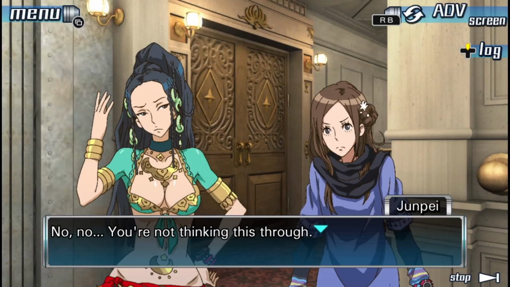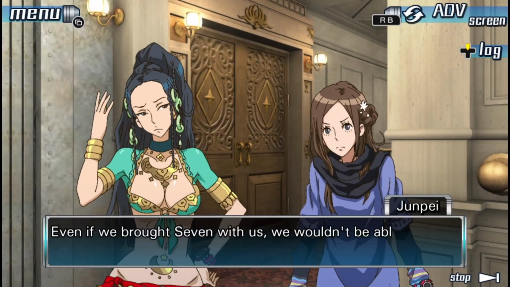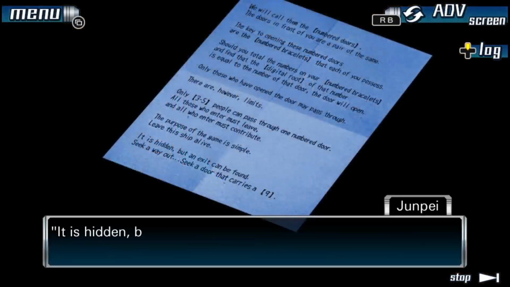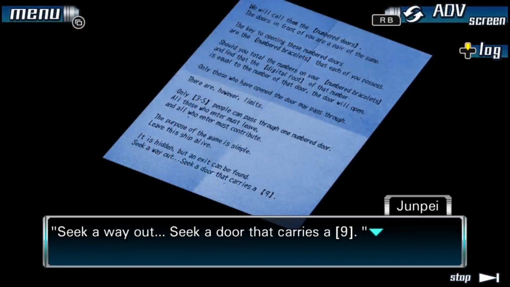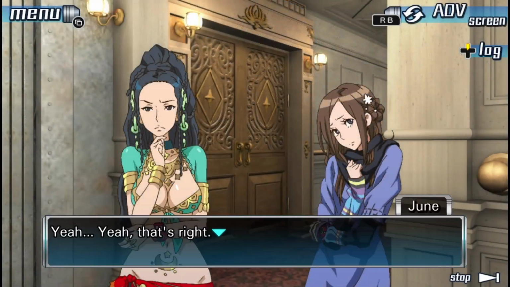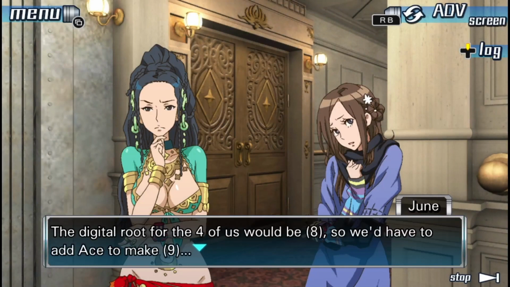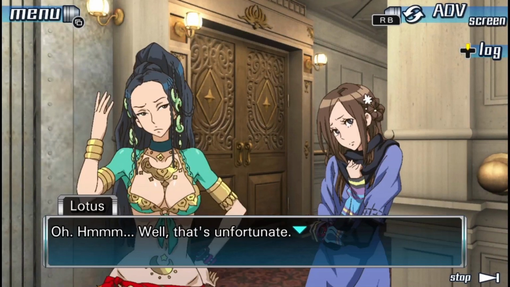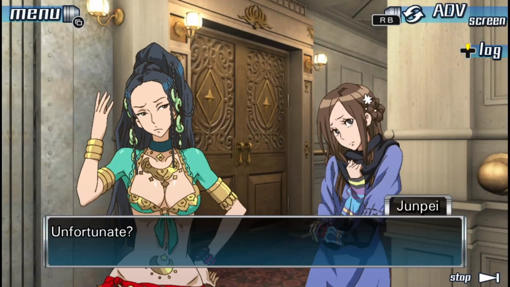No, you're not thinking this through. Even if we brought 7 with us, we wouldn't be able to get off the ship. The 4 of us couldn't open door 9. It is hidden, but an exit can be found. Seek a way out. Seek a door that carries a 9. Yeah, that's right. The digital root for the 4 of us would be 8, so we'd have to add Ace to make 9. That's right. Unless we bring Ace too, we'll be stuck. Oh. Well, that's unfortunate.